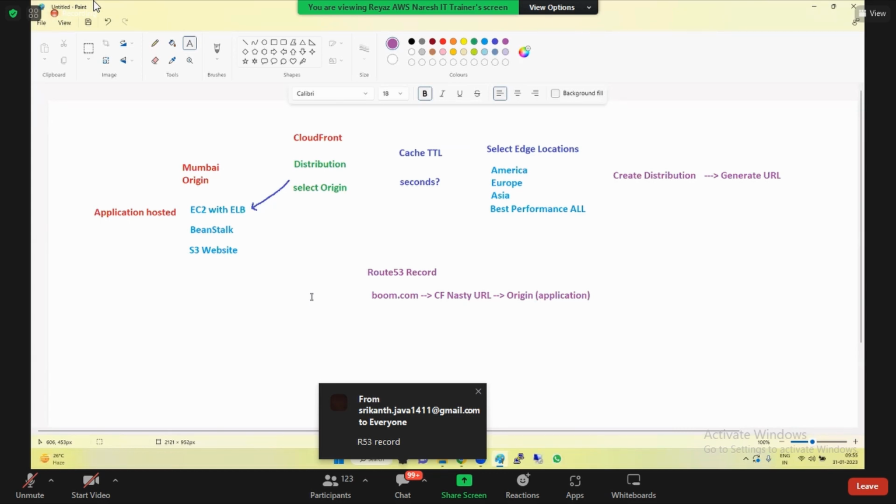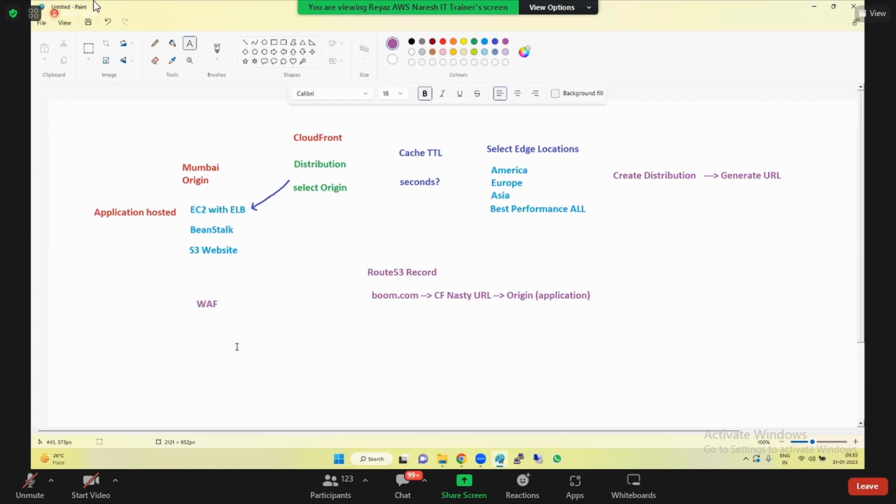Everyone understood. You have so many options in CloudFront while creating it. You can keep most of the things default. Whatever you need, you just select it. And there is something called WAF, Web Application Firewall. Web Application Firewall meaning, guys, whenever someone is hitting boom.com, there might be so many hackers, DDoS or HTTP flooding, SQL injections.